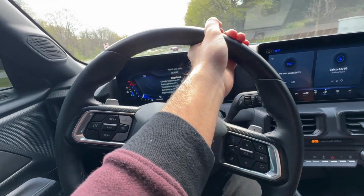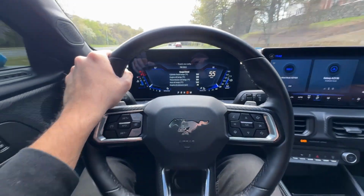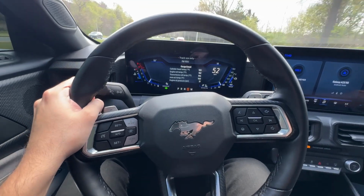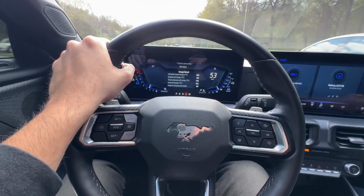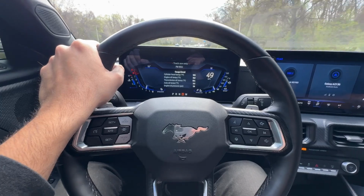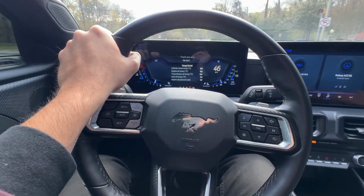But right now, we're going on the smooth road, the car is smooth. You don't feel anything. It's pretty much like driving a stock car as far as the ride quality is concerned. And if you really push on the back roads, then you can feel the difference. Otherwise, it's pretty much like my Steeda Sport Springs on my S550. This one gives you a little bit more drop. At least the advertised drop is 1.5 versus 1 inch.